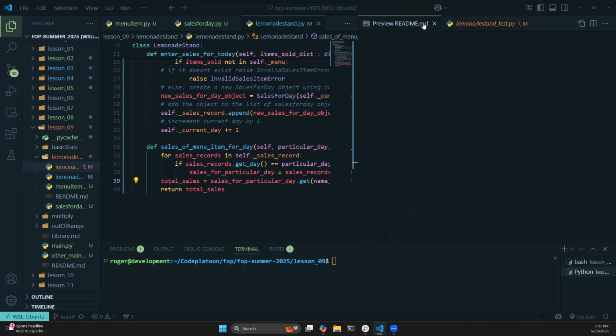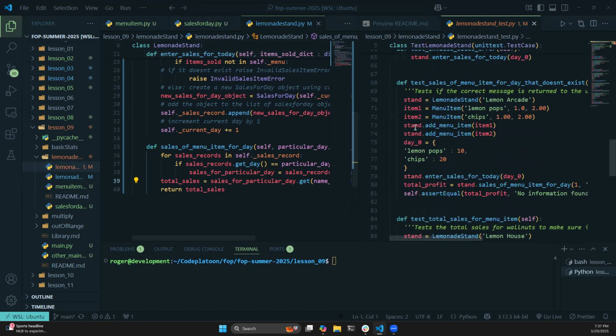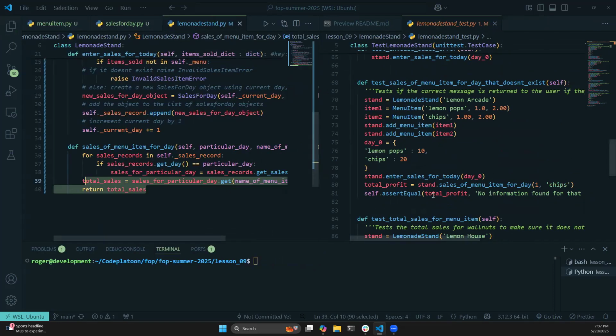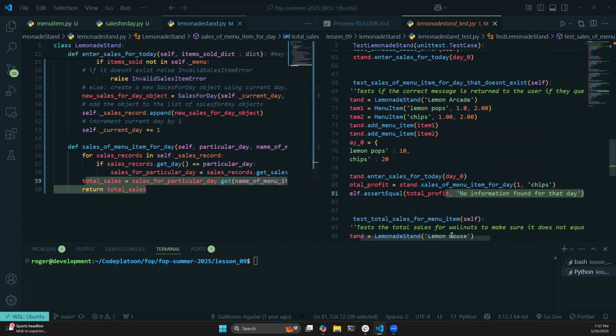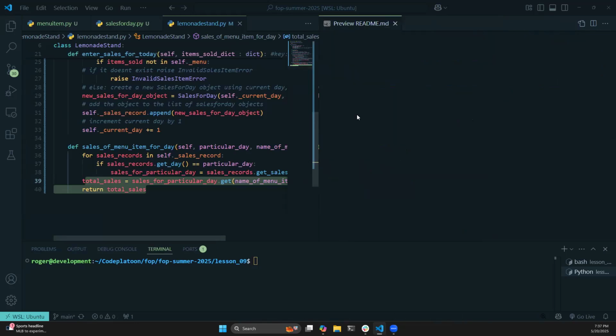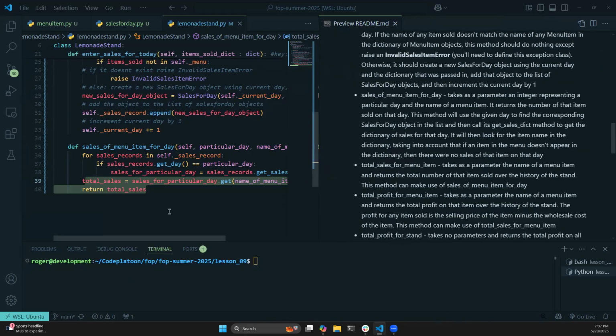But yeah, we'll keep it like this for now. But notice that what I'm doing here is right, but the test is testing me for a string. It wants me to return a string, no information found for that day. But yeah, I just wanted to make sure you guys are aware of that. It's okay. I'll keep it like this for now, and then once we encounter that issue, I'll take care of it.